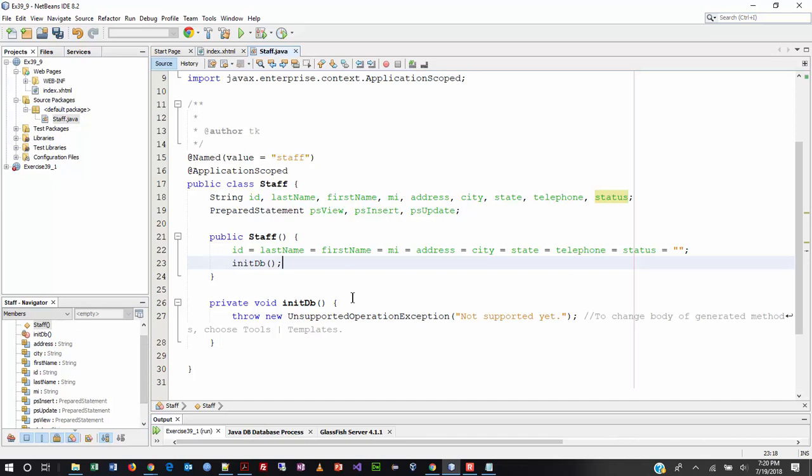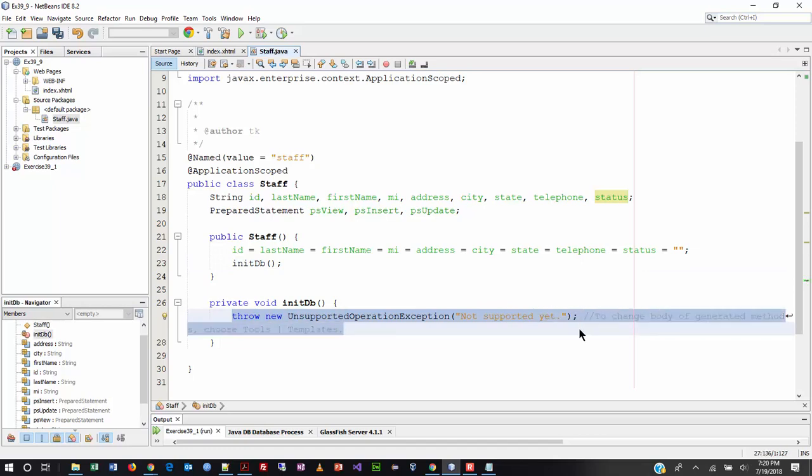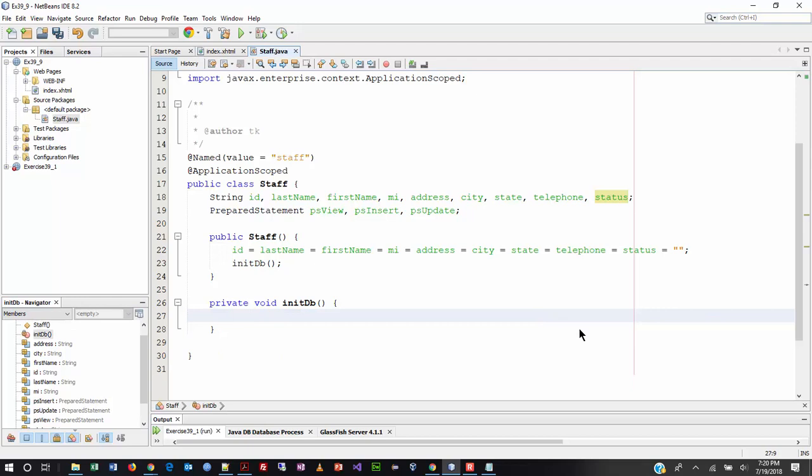Now I want you to notice the unsupported operation exception, not supported yet. I'm going to get rid of that, sorry, because frankly, we don't need it. But we are going to be connecting to a database. So with a database, you got to make some provisions for if that connection fails. And that's really an important step. So what I'm going to do is take the code that we wrote in our other database applications and move it in here. But first I'm going to set up a try-catch for it. So I'm going to put the whole thing in a try-catch.